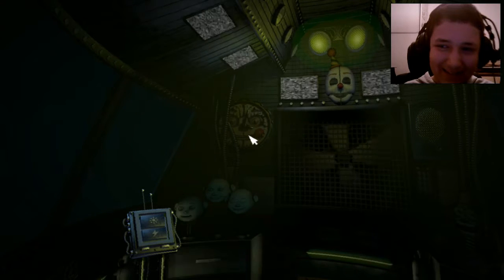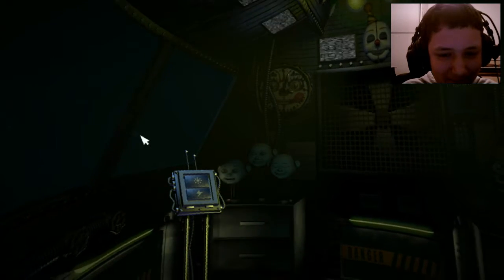This is the Ballora Gallery Party Room and Dance Studio, encouraging kids to get fit and enjoy pizza.